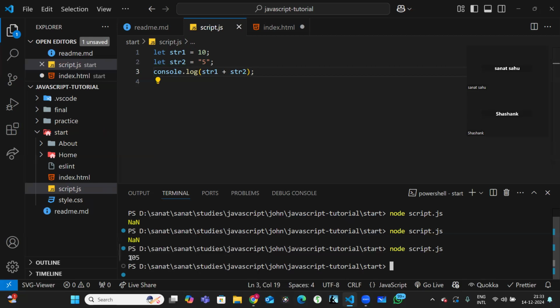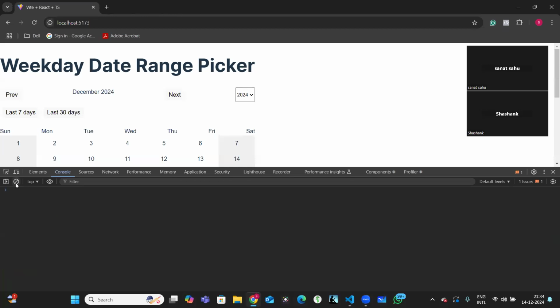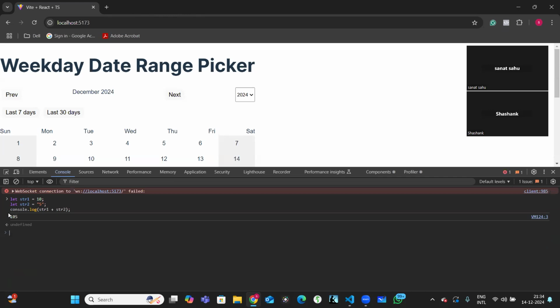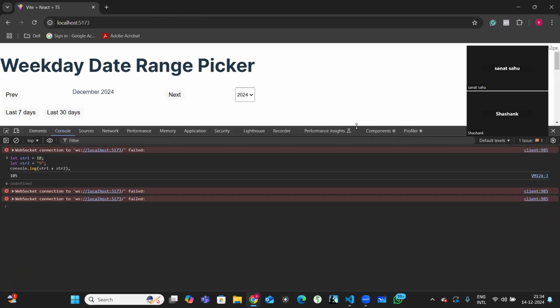And this is not a number, it's a string. How will we know that it is a string? When you copy it, go to the browser and do the same stuff over here. It will be in black color. If you see a result in black color, then it is a string.